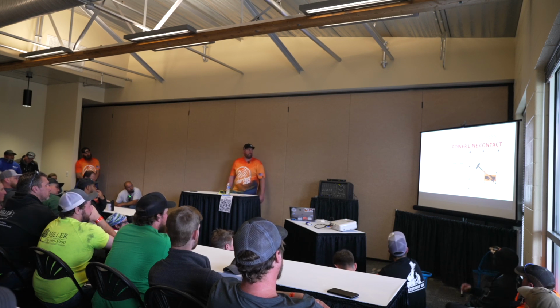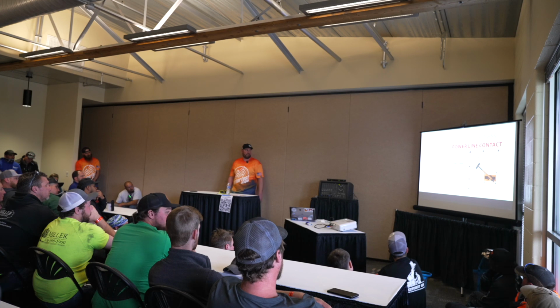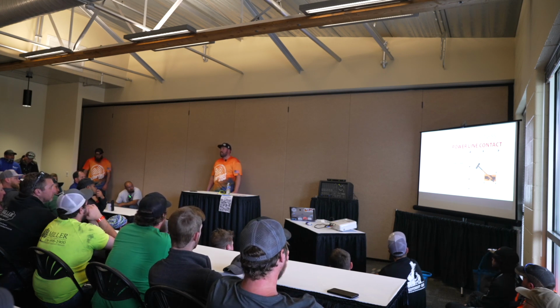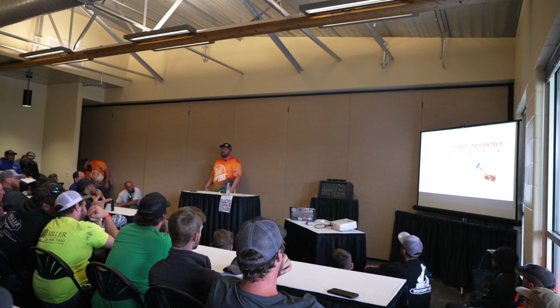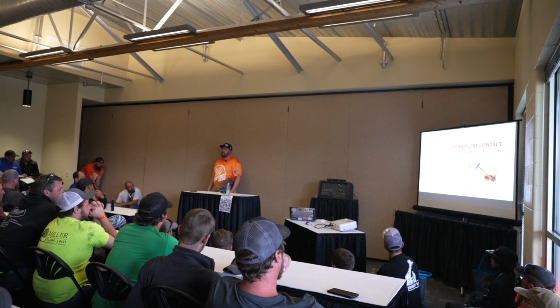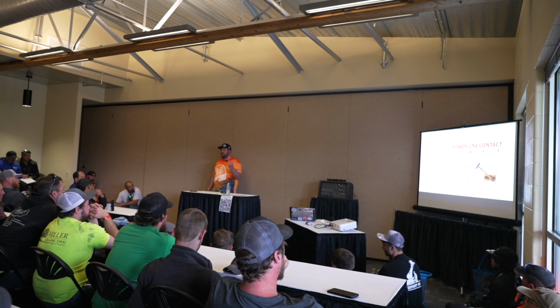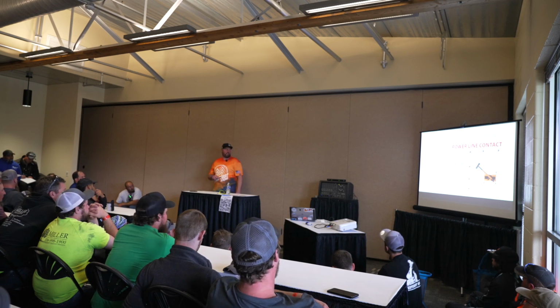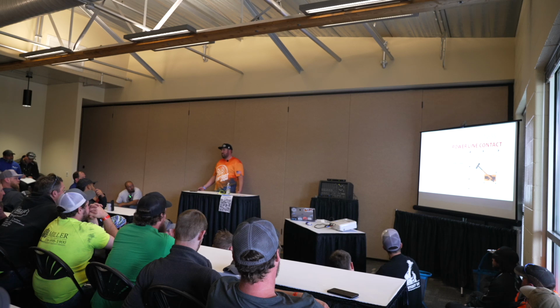Then we gotta be careful with unstable setup, right? The cranes, by design, are based on two specific factors. It's going to be structural strength and stability. All right. The crane has to be structurally sound to be able to make the lift and not break. And the crane has to be set up properly so it does not flip. All right. If our ground is unstable, we're going to flip over.